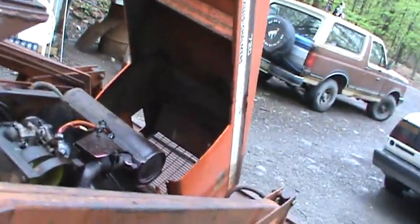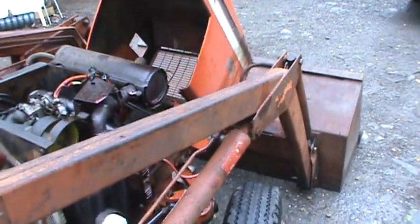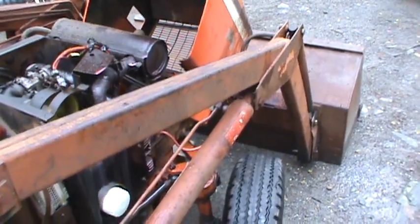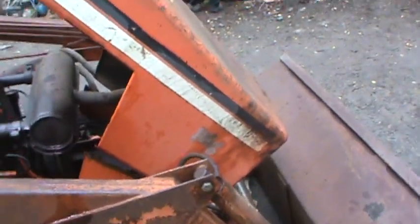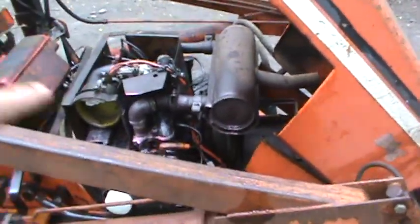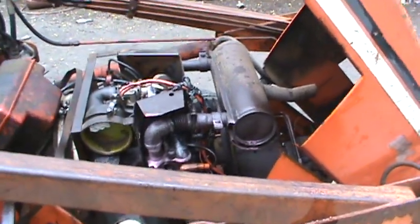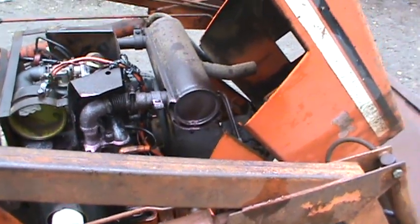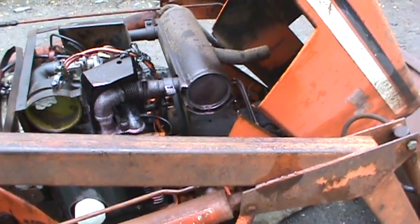Seller said the engine turned over with the battery. I don't want to think he lied or something. The pictures of the listing show a lot of different machines in the background, and I'm kind of thinking he picked up one, two, maybe five at the same time he got this one, and sort of got confused over which ones turned over, which ones ran, which ones didn't. I think he just had probably a plate full and a mind full.